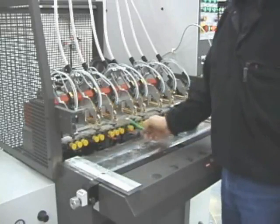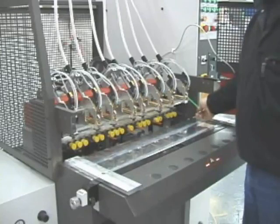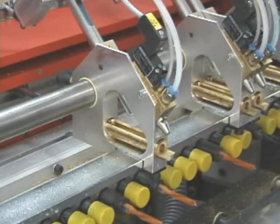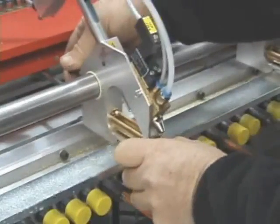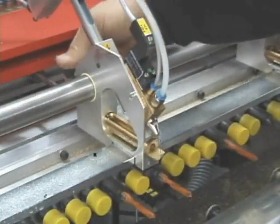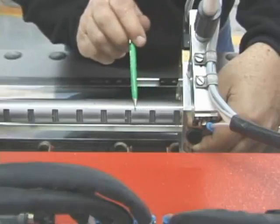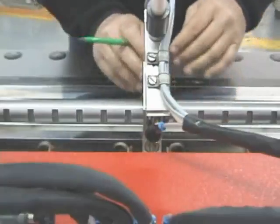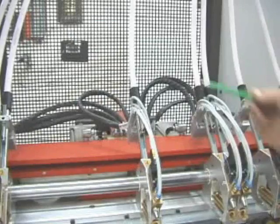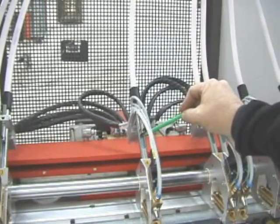The Elite 25 has a 768-millimeter (30 and a quarter inch) long drill head. The standard Elite 25 has eight inserters, which are adjustable on 32-millimeter centers to the 32-millimeter pitch of the drill head. To adjust the inserters, pull the setting pin located at the rear of each unit; the inserter will then move easily along the round indexing bar on a Teflon bushing. Once positioned over a drill spindle, the pin sets into a groove on the indexing support bar. Dowels are fed from the hopper through each tube to a retaining pin just above the insertion point. Adjusting for different dowel lengths is both easy and quick.